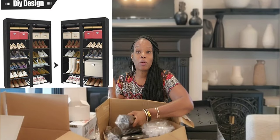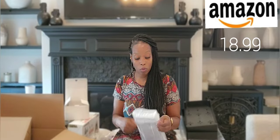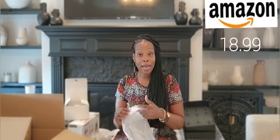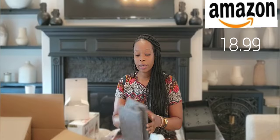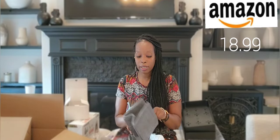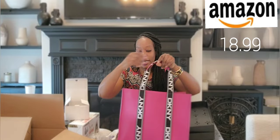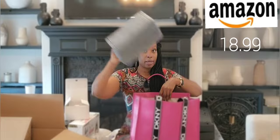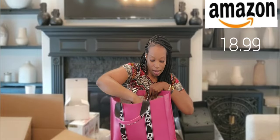For you ladies or gents that travel and have that big carry-on bag or your daily purse — your never-fulls or whatever — I needed another one of these purse organizers. They come in different colors. I got the gray one because it was same day delivery and I really needed it because I am traveling. This is my DKNY shopper, and this is the purse organizer — I just pop it right in there. It fits without things moving around in your shopper. Also, power banks — we all need to make sure we have a USB long-lasting power bank for iPhone and USB-C for Androids.